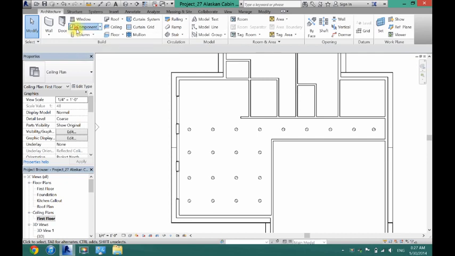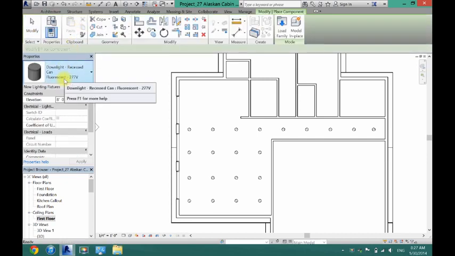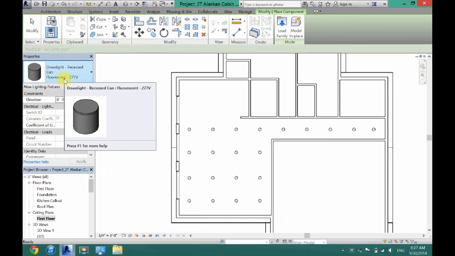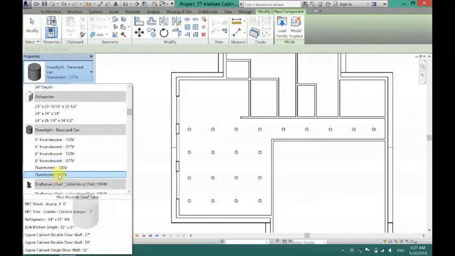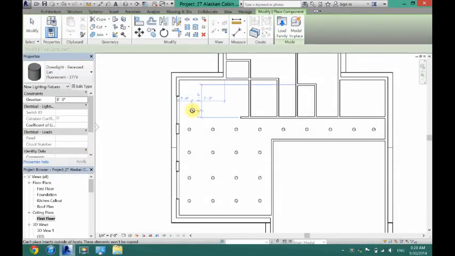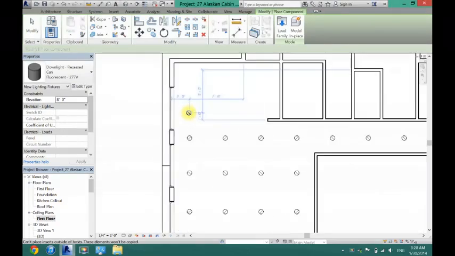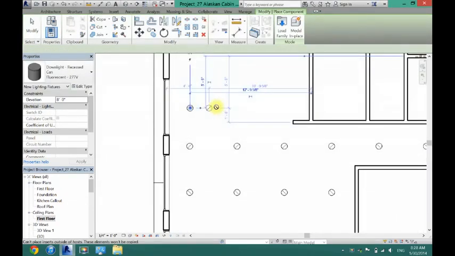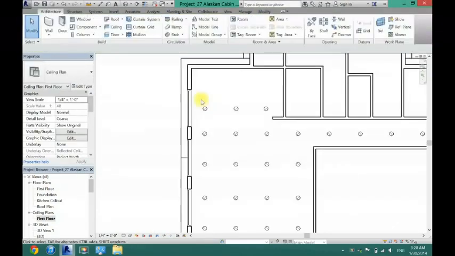So what I'm going to do is click on component, and I think I'm going to put in some more of these recessed lights. So I'm just going to choose the one I want. I usually choose the 277 volt just because it helps with renderings. It gives it more light, as you can imagine. So I'm just going to click that, and all you have to do is make sure you're on a ceiling, of course, and then just click wherever you want the lights. And I'll just try and keep them in line with these right here. I'm not real worried right now if they're in line or not. So then what I'm going to do is put another row of them right here.